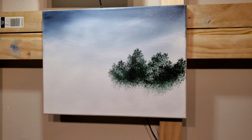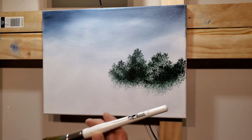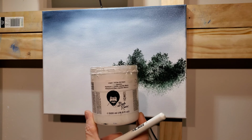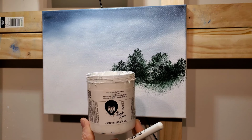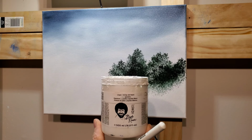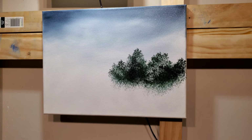All right, so instead of washing brushes and boring you with that and getting thinner everywhere, I'm just gonna grab a clean half round and go right to work on that. So you will likely need some liquid white, okay? And you can get a big tube for that, which would last you for a long, long time. And you could test it without the liquid white.